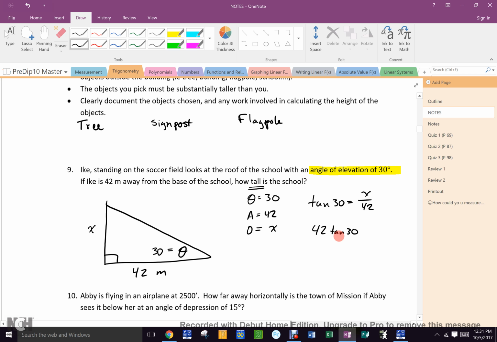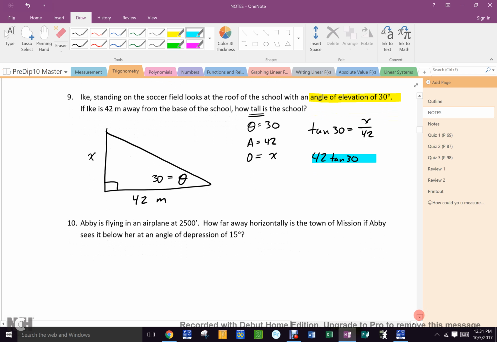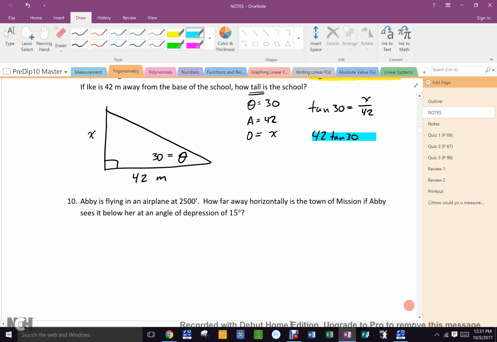So yeah, you're going to see it written that way, and I would like for you to start trying to get used to working with that, because as we go further into trig, we're going to go beyond one simple answer. And you may need 42 tan 30 later on. Okay? So, of course, you can work that out on your own later. But if you get to there, you've done the trig. All right. Let's go to our next question.